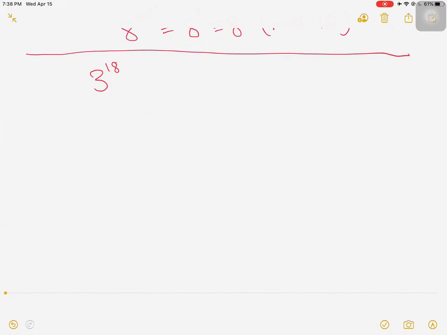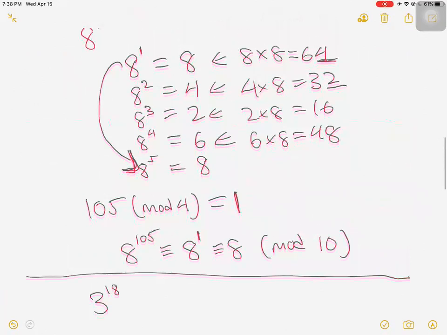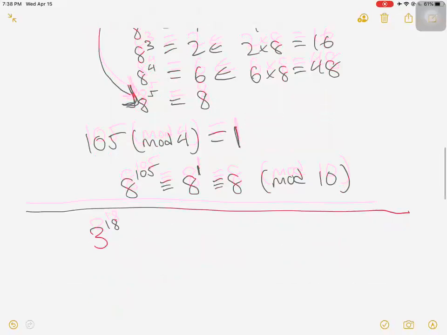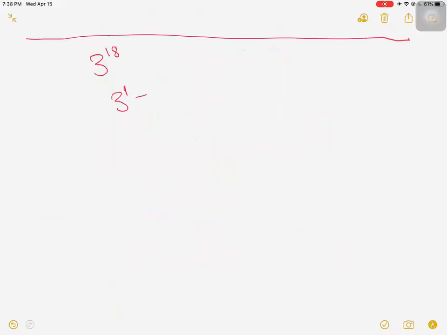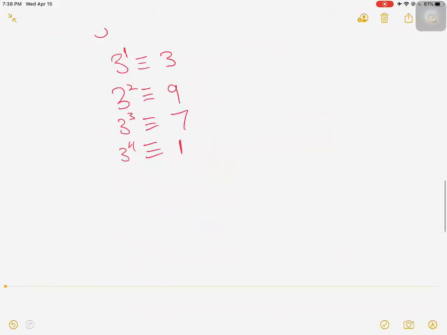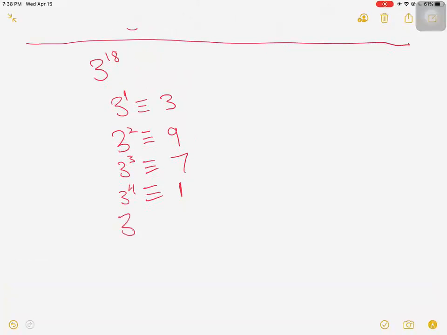So let's start. We can do the same method we did above. We just go through the exponents and see the pattern, the cycle basically. So 3 to the 1, the last digit is 3. 3 to the 2, the last digit is 9. 3 to the 3, the last digit is 7. And then 3 to the 4, the last digit is 1. And you can memorize that the cycles are always 4, but if you forget, you can just keep on checking, and 3 to the 5, you'll find equal to 3.